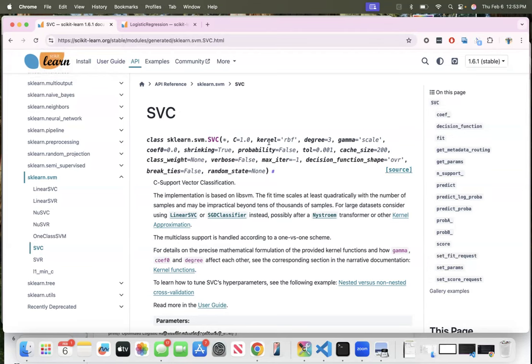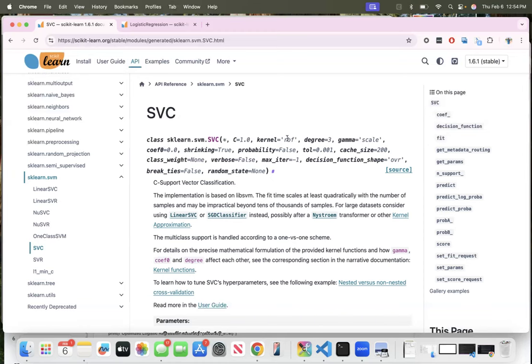Here you have C, kernel, and so many other parameters. If we just create an instance of SVC, these will be the values that the class uses. But if you want, you can override them, or you can create a grid and use all permutation combinations to see which combination works the best.